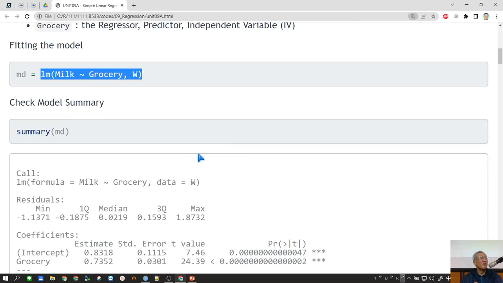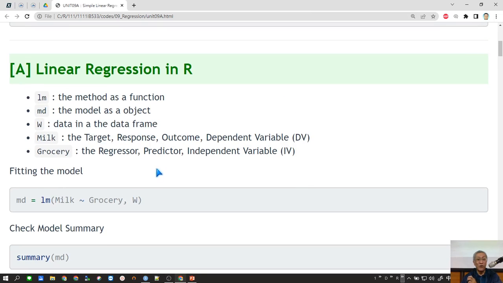In this line of code, our target variable is milk, which is the amount of buying on the milk product, and this is the regressor, the predictor. So I want to predict milk by grocery. Knowing grocery, I want to predict milk.